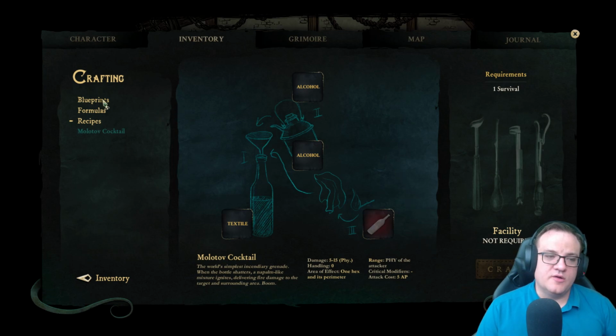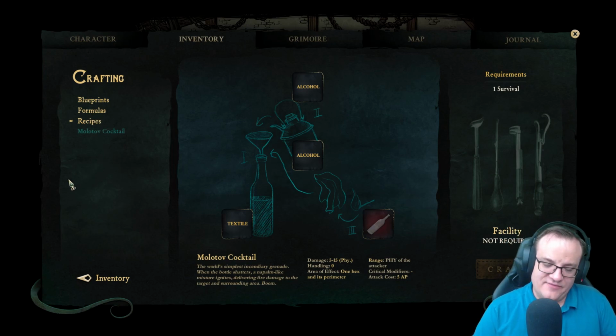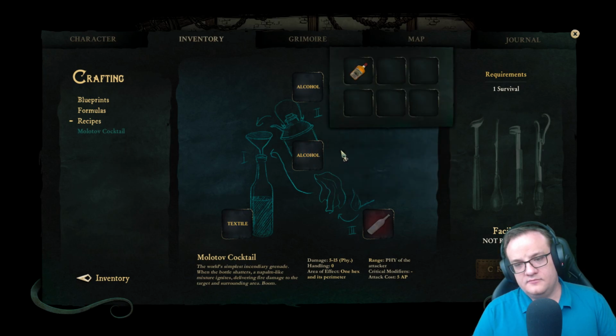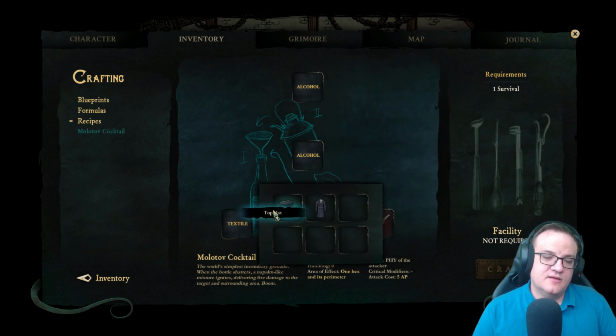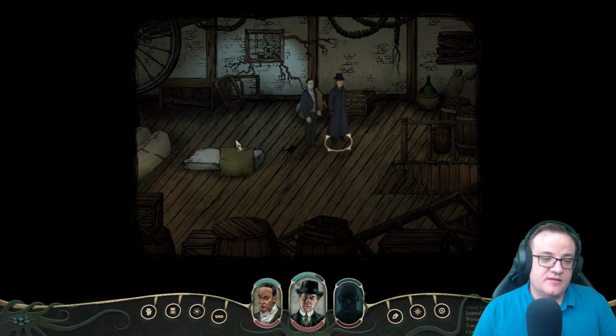Crafting. Okay, so it has blueprints, formulas, and recipes. Once again, not too sure what the difference between them all is going to be, other than their direct definition. But what's their mechanical difference? So I need an empty bottle, 2 boozes, and some cloth. I actually kind of like how that crafting system is. It just takes whatever matches it. Like you get cloth from the hat or the gentleman's coat, and get alcohol from that. That's an interesting crafting system. I want to see how it expands out.